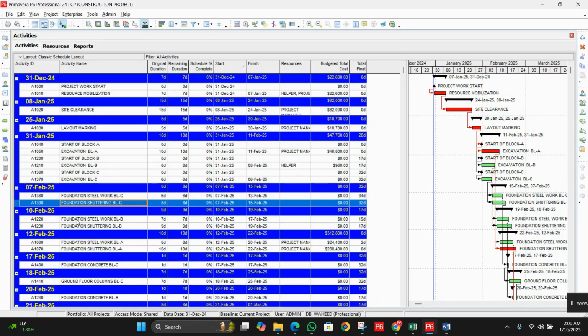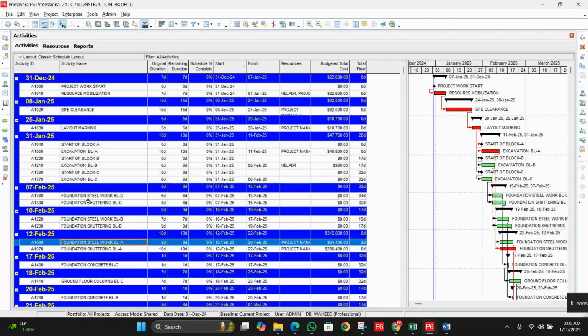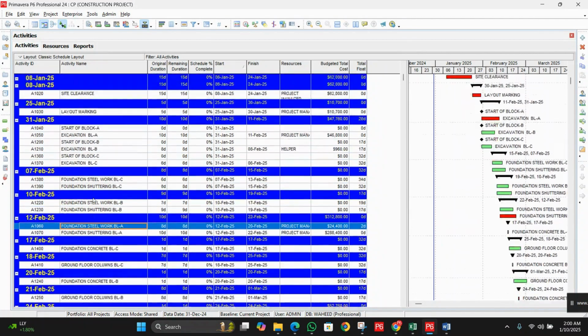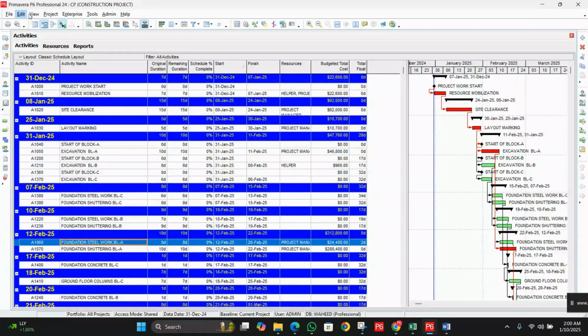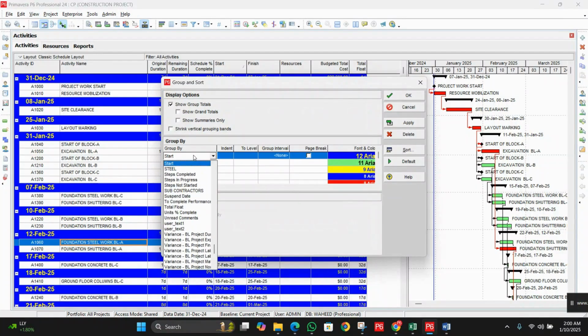Here we have the activities which will start on 12th Feb. This way you can also sort the activities according to start date. Then click again under the group by field option.